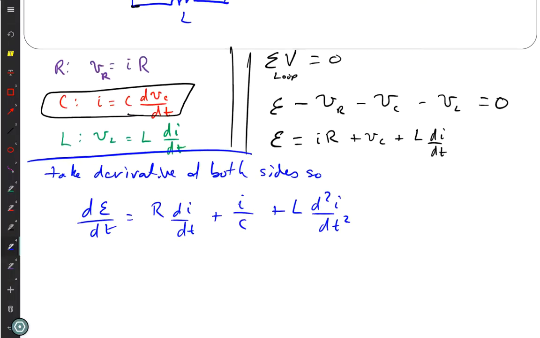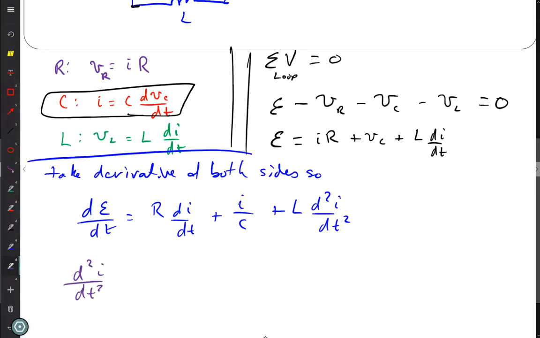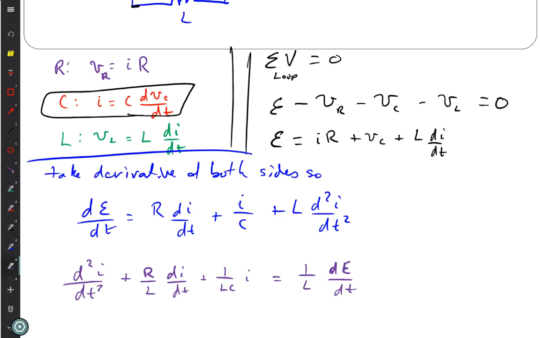Now, just a quick explanation of what we do here in differential equations. So the first thing we do is we solve this equation putting all of the I variables on one side and all of the non-I variable, the time, on the other side. But we have to keep the derivatives the way they are. I divide by the L, so I have the second derivative with no coefficient. So I'm going to have d second I dt squared plus R over L di dt plus 1 over LC I is equal to 1 over L dE dt. That's our standard form for writing this differential equation.